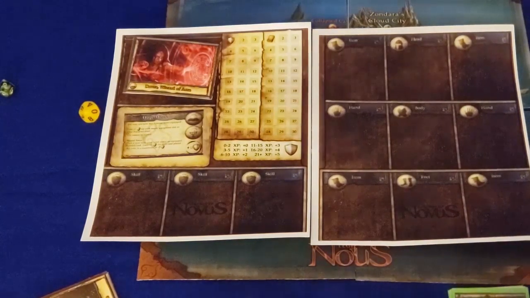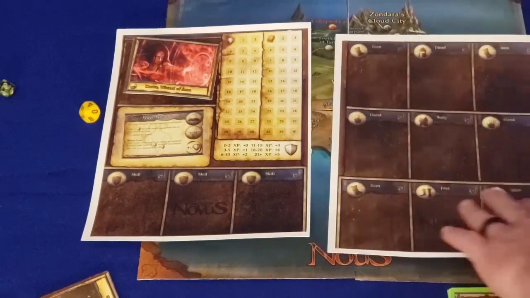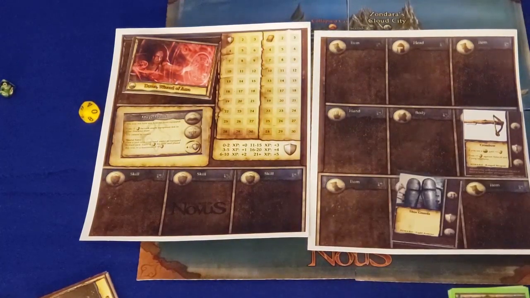As I gain these cards, it's going to show me, so this is a two-handed weapon. I can put that in a hand slot, but then my other hand slot is going to be occupied because it's two-handed. But then I have a crossbow that I can put in that hand, and then I've got some shin guards. It's a neat thing that is going to happen as we go through the game.